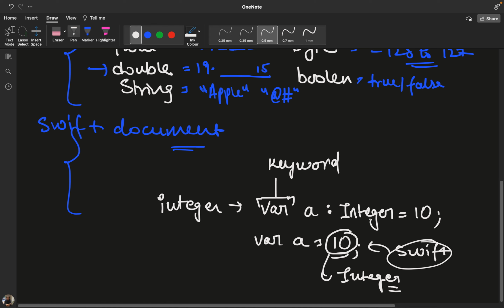Here we have declared it ourselves as a variable of integer type storing 10. And if we give var a equals 10, Swift is smart enough to identify by seeing the data value that the variable stores an integer value. So that's how we can declare.